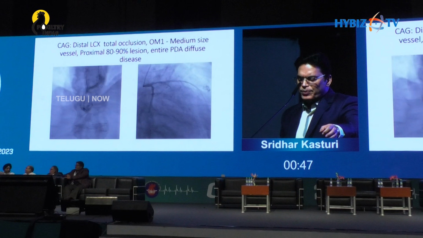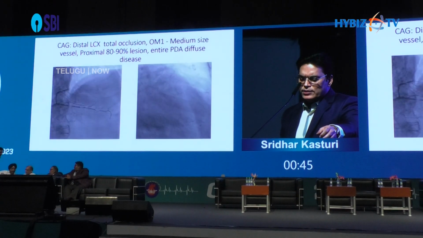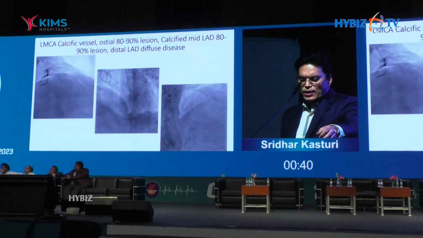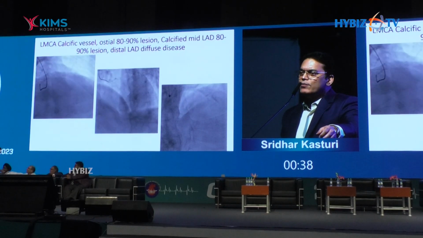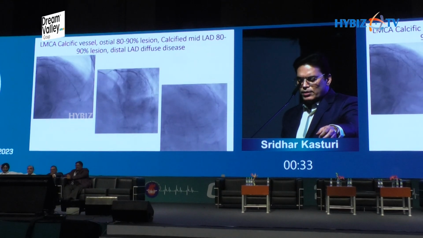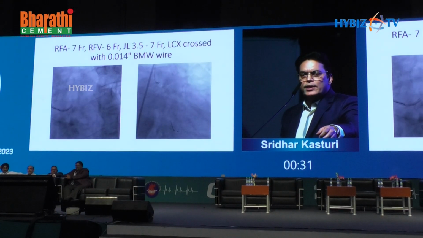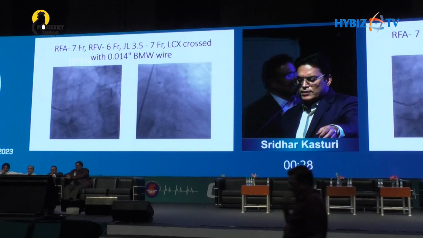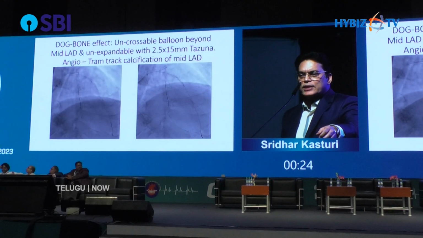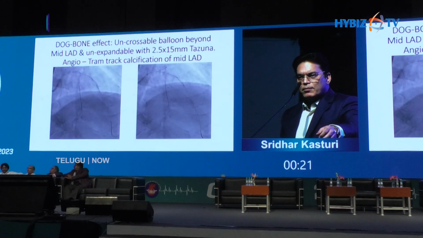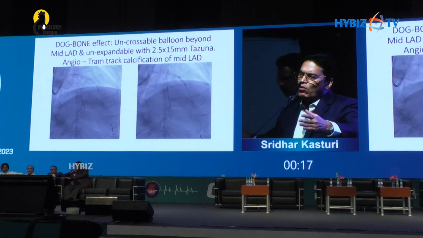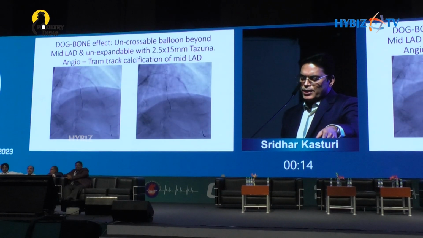You can see a very tight left main stenosis and RCA, a very diffuse disease, ostial lesion, diffuse long lesion, and you can see the ostial left main, LAD diffuse long lesion. You can see that this patient we have taken for rota, but initially we crossed the LCX and we did the balloon dilatation, then subsequently distal LCX was dilated with a Magic Touch balloon. You see the dog bone effect. This case illustrates all the issues about the calcium.